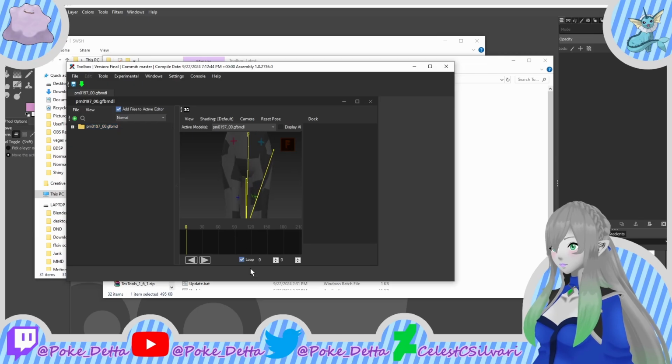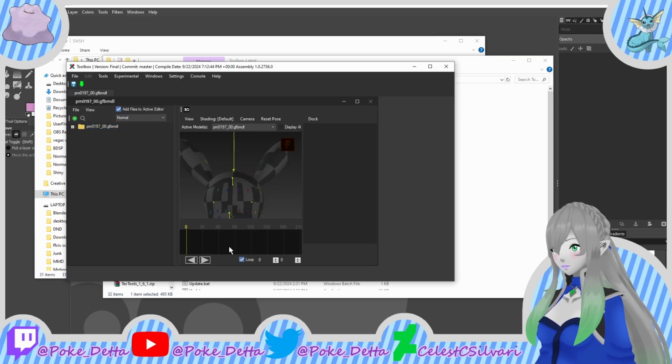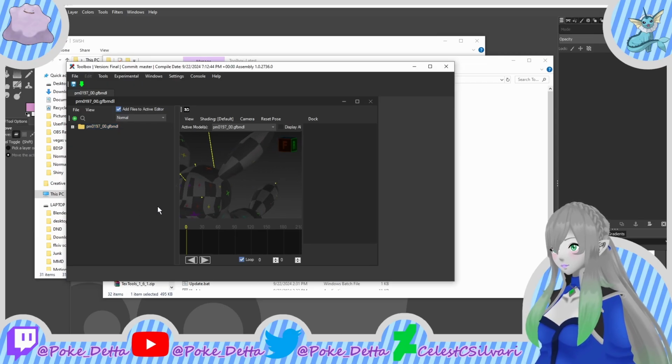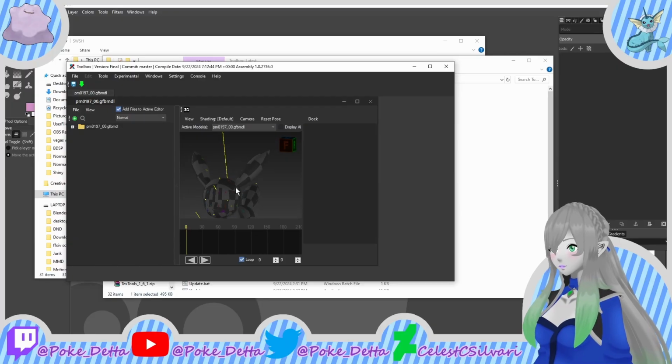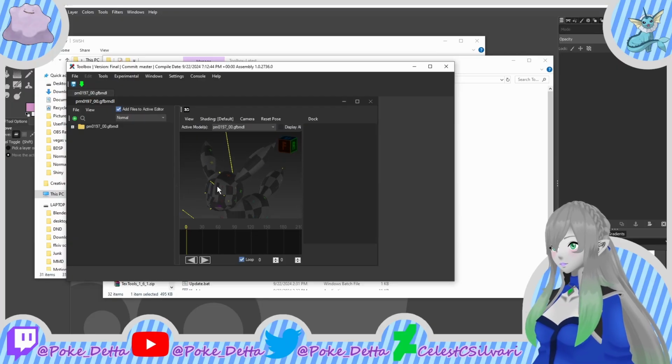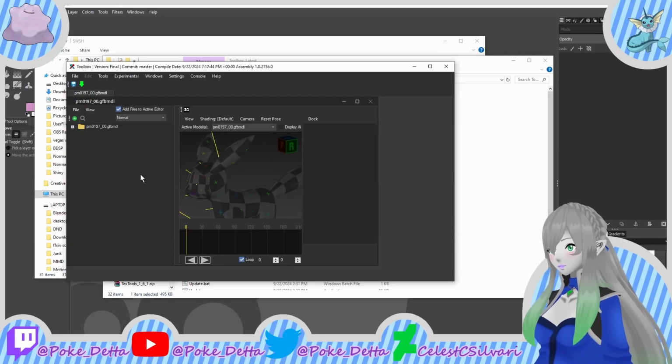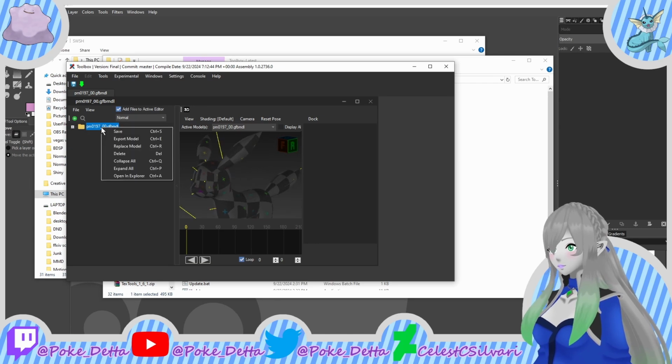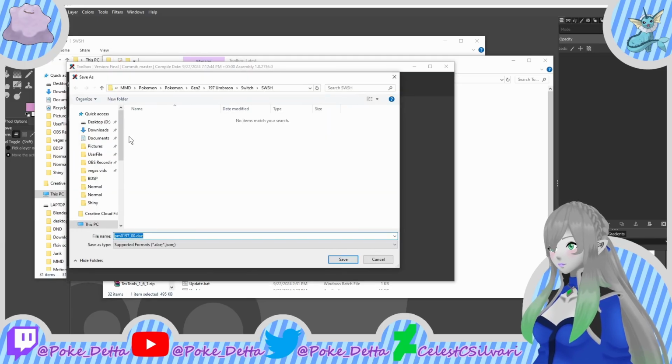And make sure you have the right model. It is by Pokedex number, like national Pokedex number, so there's that. Anyways, now that I have my model here, I'm going to right click, export model.